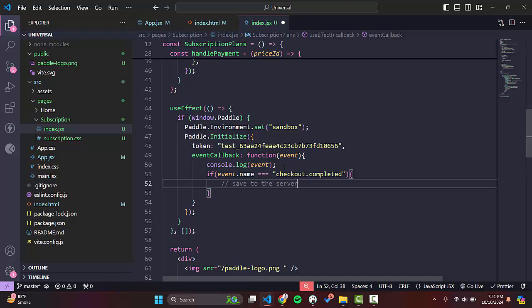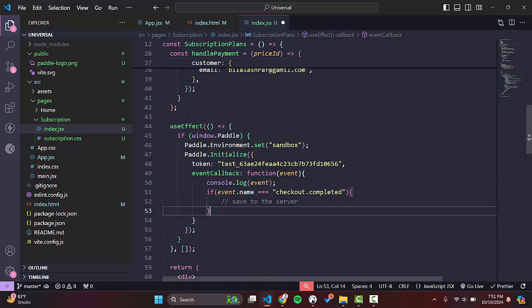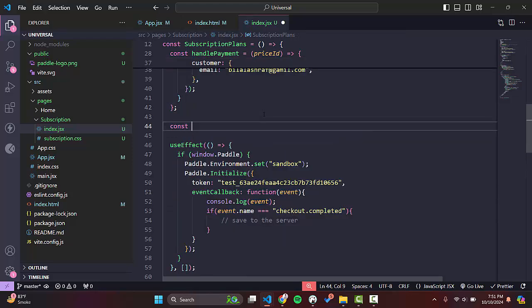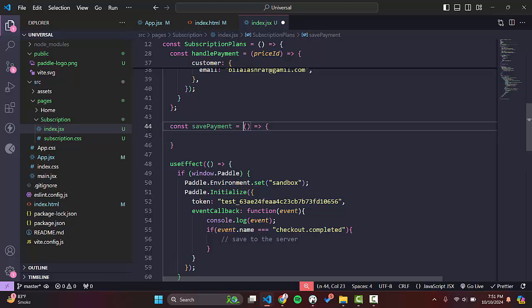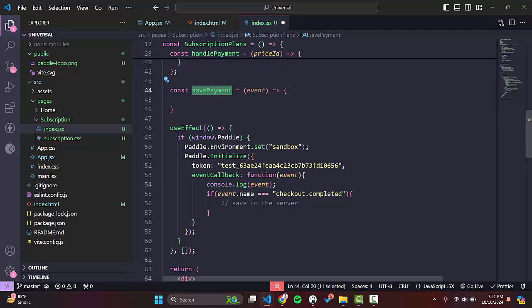Okay, so let's call another function here, savePayment, because we have to track the payment also. We will pass it the event here, so that we will get the event here, and we will bring it here.